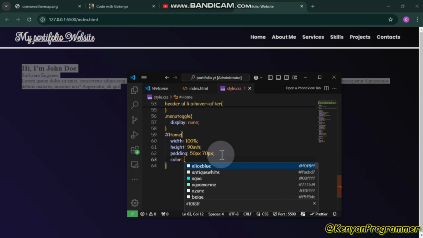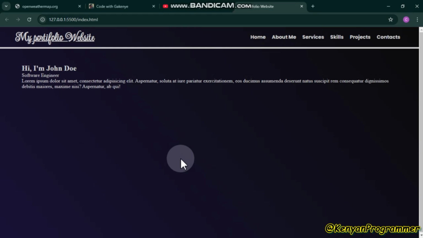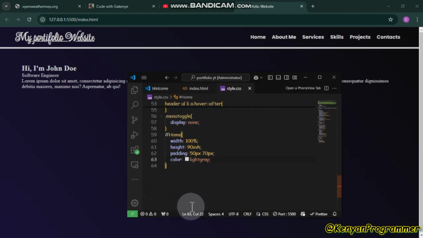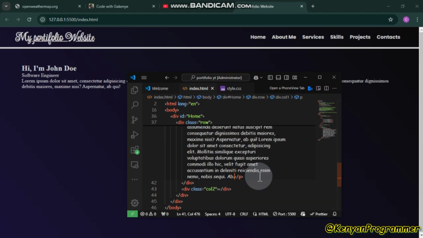So now you are able to see the content. From there, we can also go back to our index.html, where we type our lorem. Let me add another paragraph of lorem there. Then from there, we'll go back to my initial portfolio.